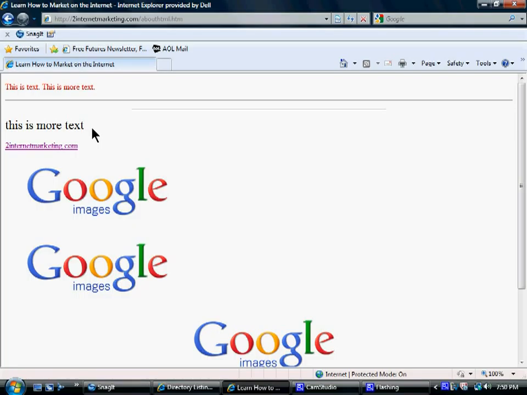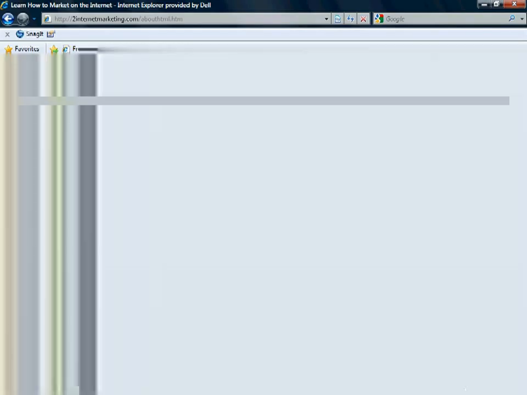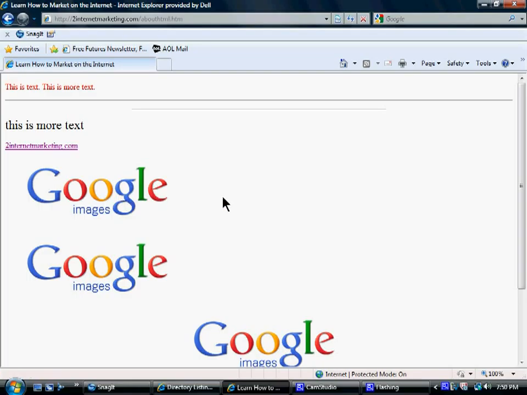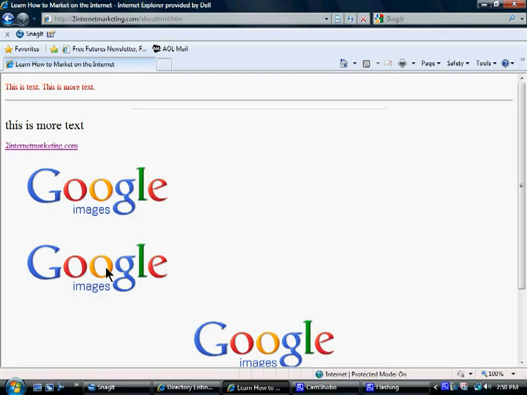This is +2 font. Then we did, now here's the Google with the a href in front of it. So this is a clickable link, and you can see that because when you put the mouse over it, the hand comes up to show you that it's clickable. Now here's our image source, and this is the one without the closing A on the end. And whenever you put any code on your site, it will just align it to the left. That's just the default.